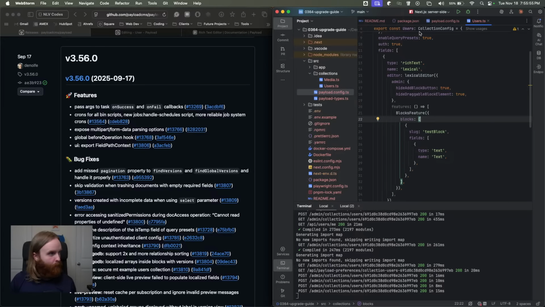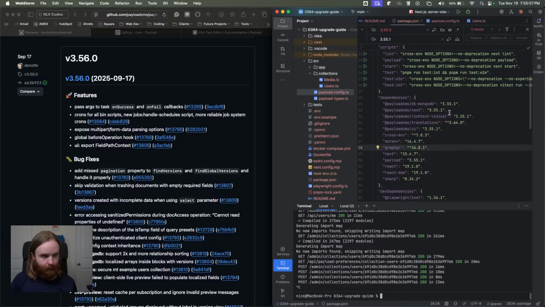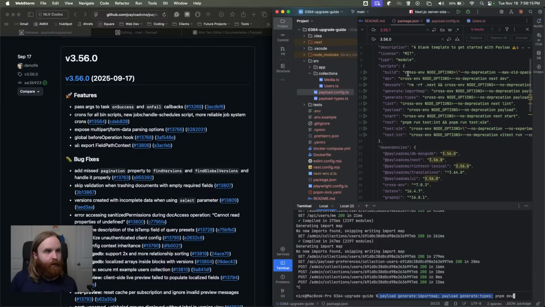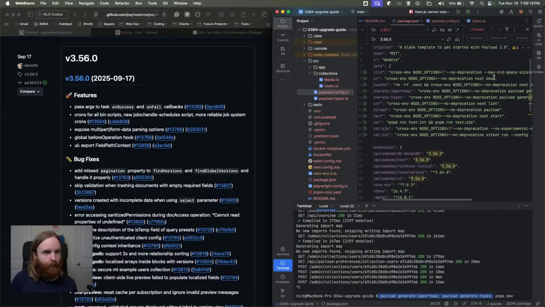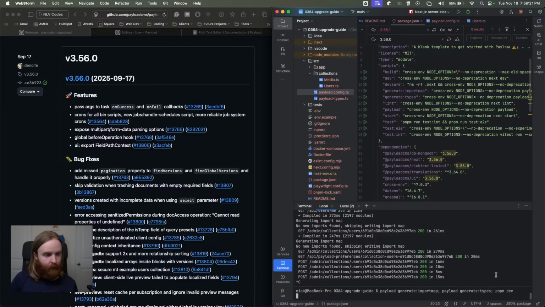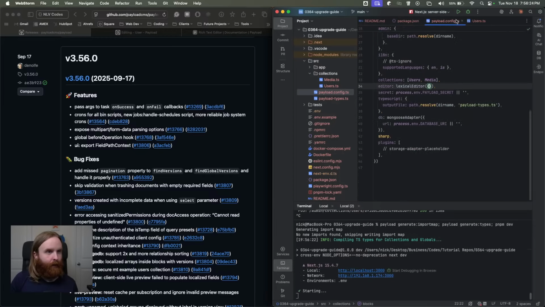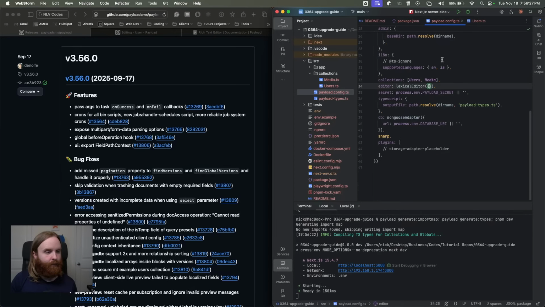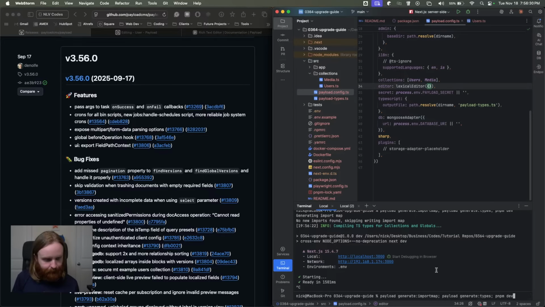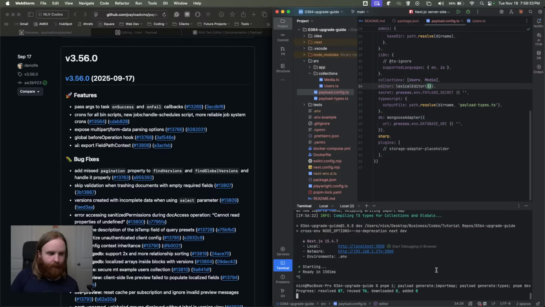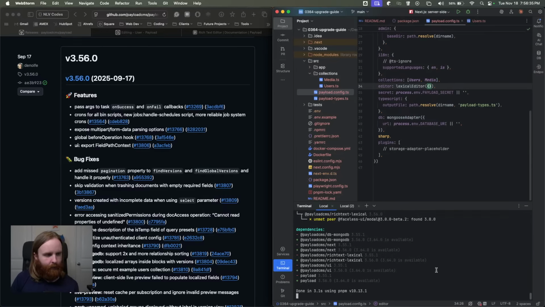So let's go to package.json. Take 3.55.1 and replace it. 3.56.0, replace all. Run my handy dandy script. And actually, instead of doing all of that, let's take payload generate types. Let's just change our dev script to be, no, never mind. So run everything. I didn't upgrade, did I? I didn't. Let's try that again. So I'll do first pnpm i, then I'll generate the import map types and then the dev.